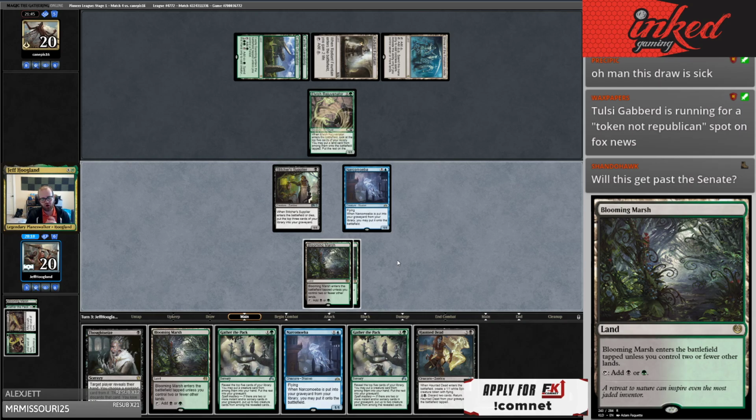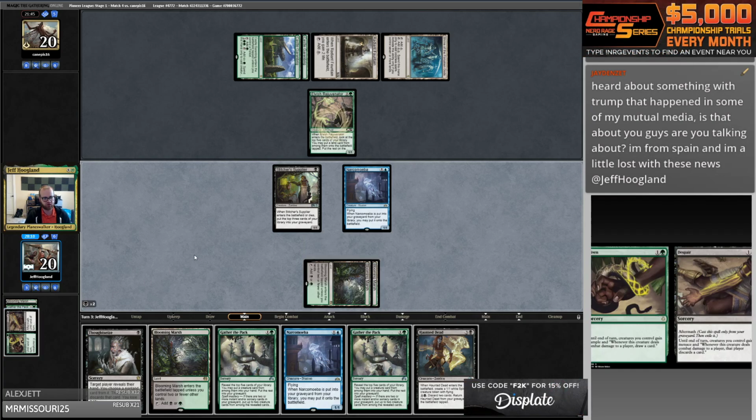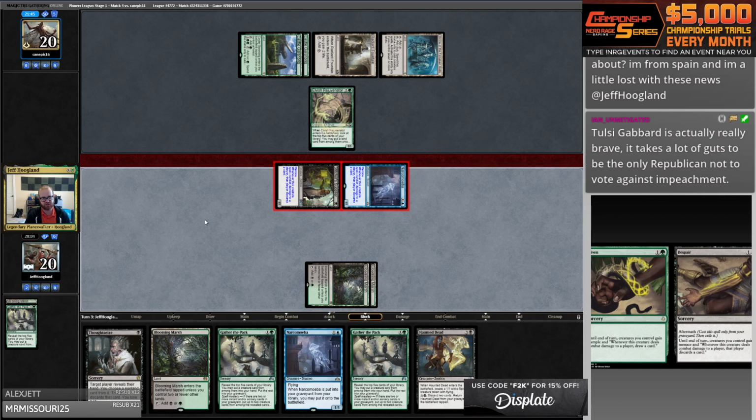All right. So do I Gather and hope to hit some more Narcomoebas? Or do I just Thoughtseize plus Despair here? I think I just Thoughtseize plus Despair here. Just empty their hand. I want them to discard 2 before they know they're getting Thoughtseized, so that way they make their decision thinking they're going to keep one of their cards.